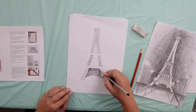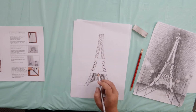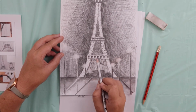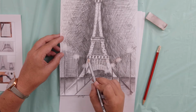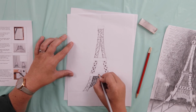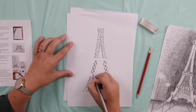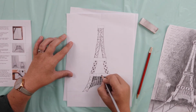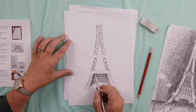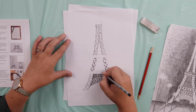Right. Next we're going to look at the shading on each of these platforms. So for the bottom platform, we're going to do blocks. I've done 7 blocks here, and that looks like a good proportion or size for the length of the platform. So start on your center line and draw your first block, and then you just draw 3 on either side. Try and space them out as equally as possible. You might find that after you've drawn them, you'll need to change the size of them. So mine are looking very square, and it's actually more of a rectangular shape. So I'm just going to lengthen them a little bit.